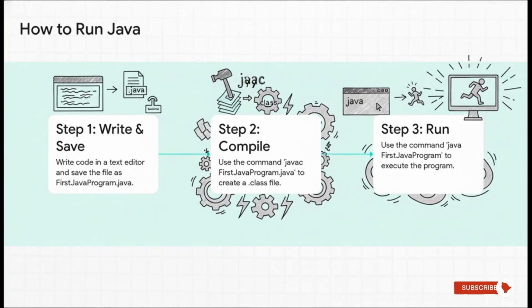Okay, so if you're just using a text editor, you've got to do this process manually. It involves using something called the command line, which is like a direct text-based chat with your computer. First, we type the command javac. This tells the computer to compile our code. It's the translation step, like turning our recipe from English into a special language the chef, your computer, understands. Then we type a second command, java, which basically tells the chef, okay, now follow the recipe. And poof, our program comes to life.